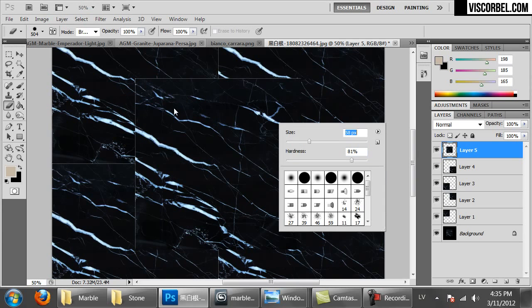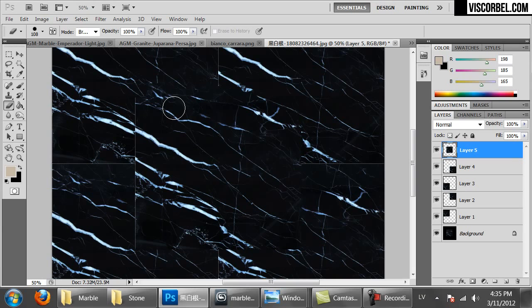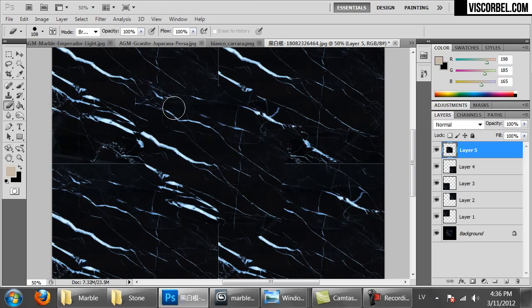Okay, now with the eraser tool with high hardness, I'm gonna get rid of these edges. Like this.